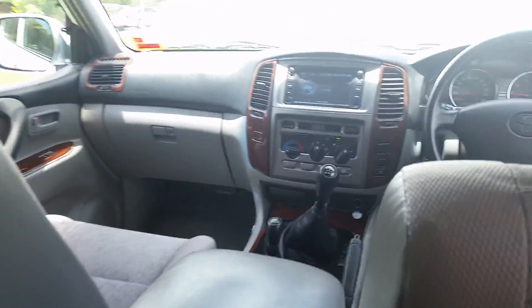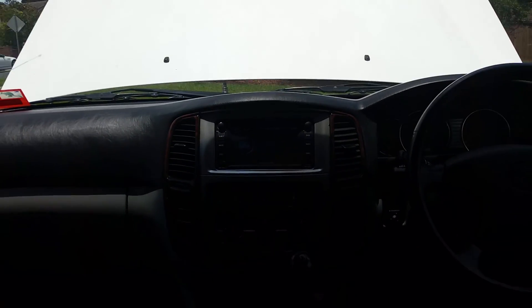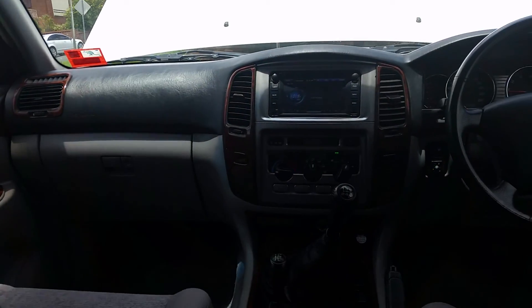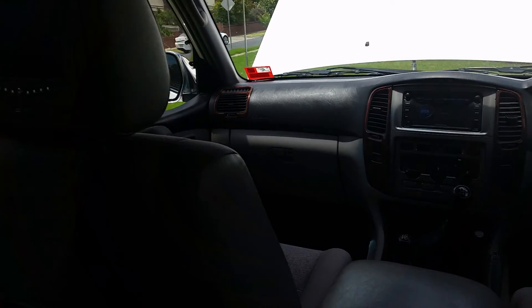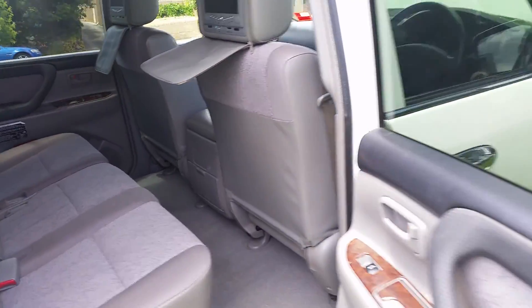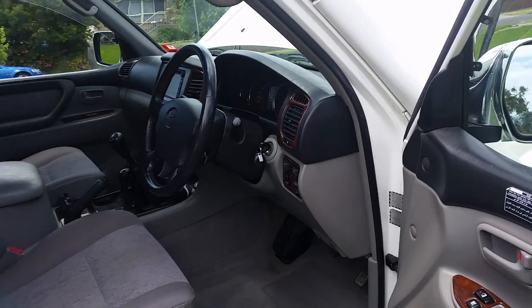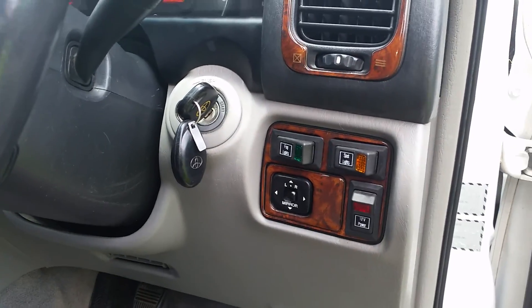The DVD headrests plug straight through into the upgraded GPS which has GPS, Bluetooth, external connections — everything you could need, upgradeable maps, four-wheel drive maps can go on it. Got all the manuals and books for that. The controllers come with it for kids so you've got games. Bluetooth headsets so they don't listen out loud. External rear 12-volt power in the back. Fog light and spotlight controls are there.